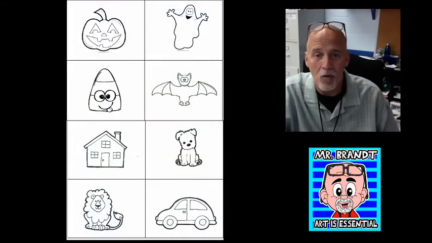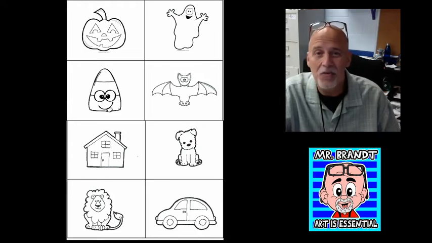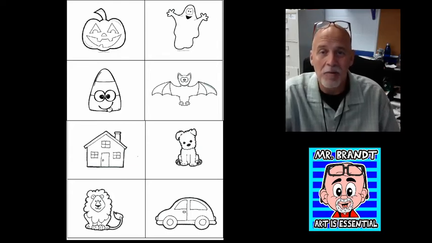When you go and look, I will have a form like you see on the screen, and it's going to have 8 images. Usually 4 of them have to do with that month a little bit, and then 4 are just random things that I choose. What you're going to do is draw 4 of the 8, and I'll show you what I mean in just a minute. But you'll start by picking one thing, and I want you to break it down.